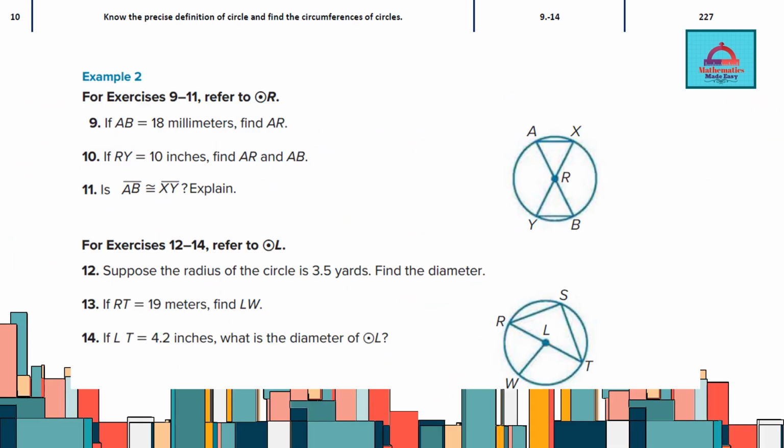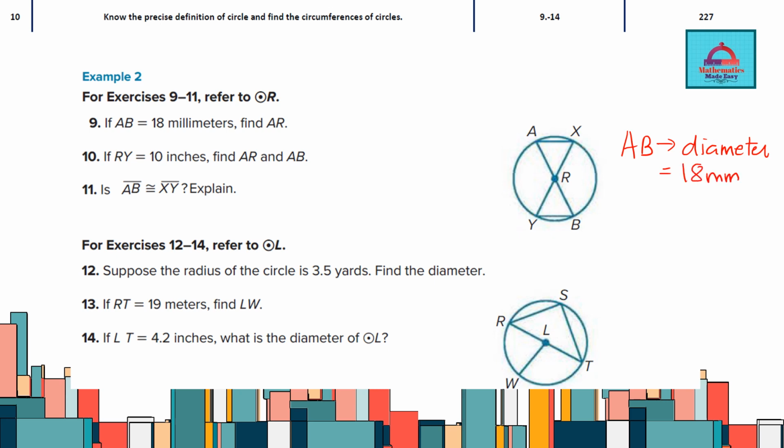Problems on circles. So here AB is given to be 18 millimeters. Now look at the figure. The figure is already given. Now AB is a diameter. As you can see, it connects 2 points on the circle passing through the center. Very important. So AB is a diameter, and the length of the diameter is given to be 18 millimeters.